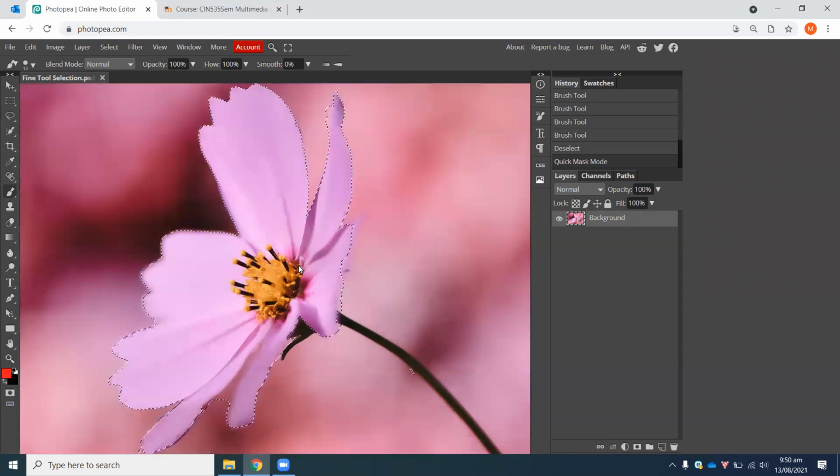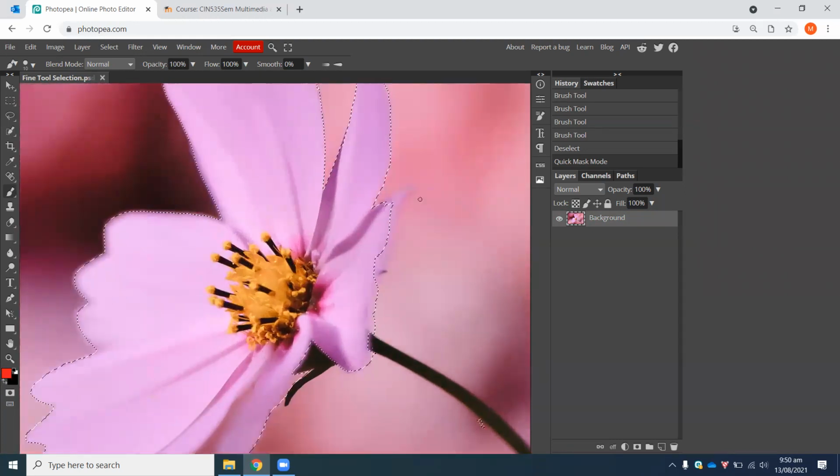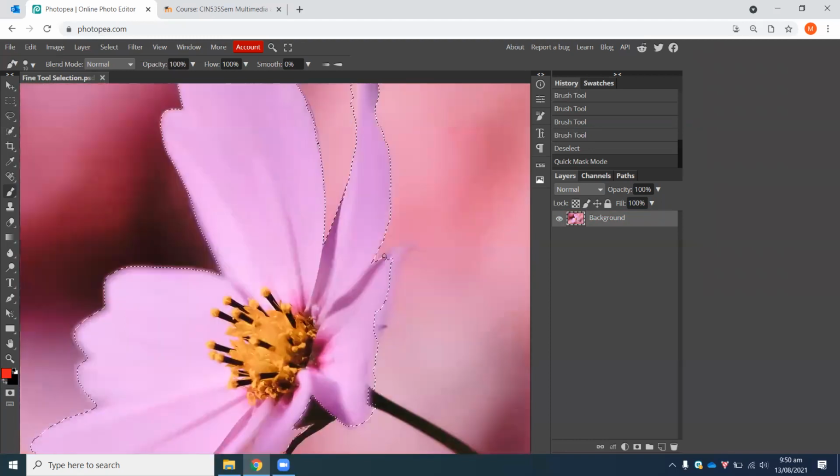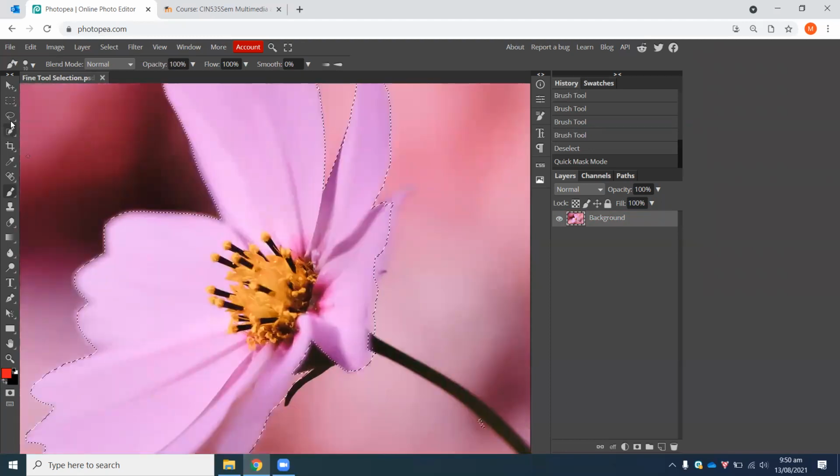Now do notice this. Okay, do have a look at this. You'll notice that the portion of the petal of the flower is not selected because of that specific color. So in that case, what I will do is this. I will go into my lasso tool, ensure that my unite option is selected, and I will quickly go and select that portion and make a circle of it. So that selects it. Likewise, I will go and select this portion as well. So that is included in the selection.